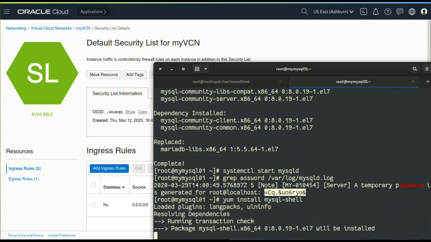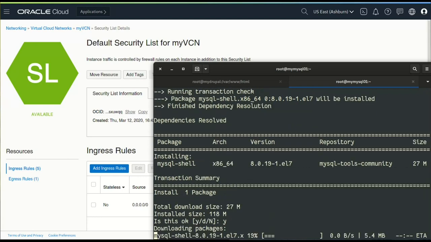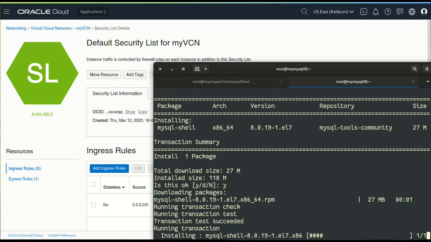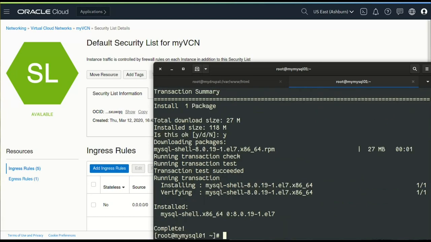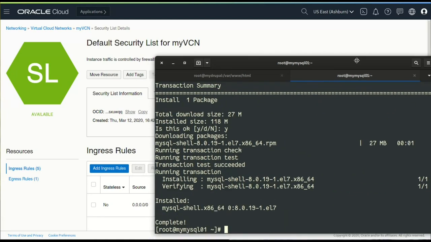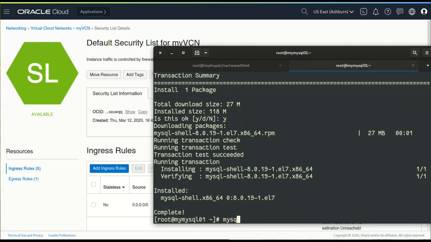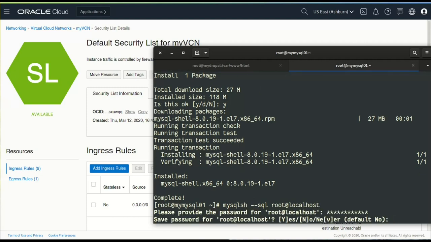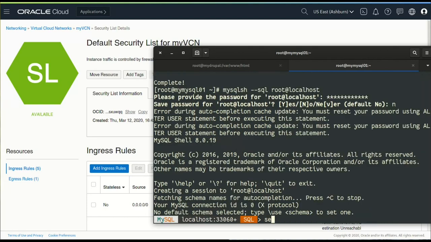I'm gonna use the MySQL shell as a client, much more convenient, much more recent, allows more stuff to do. So this is the one I really encourage you to use instead of using the old MySQL client. So I'm installing MySQL shell, same version 8.0.19. Always use the latest one, it's safer, even if you use an older version of MySQL 8. So now I will connect using MySQL shell in SQL mode. By default it uses JavaScript or Python, and this time it's SQL.